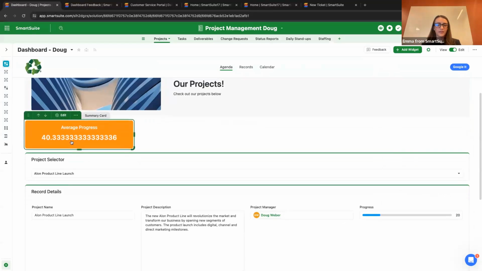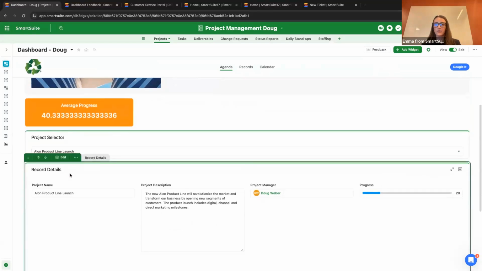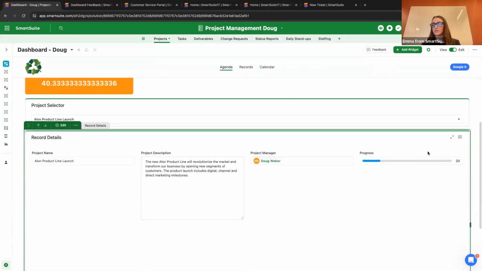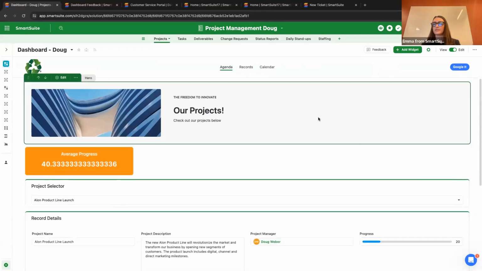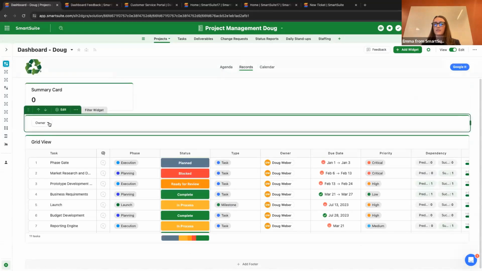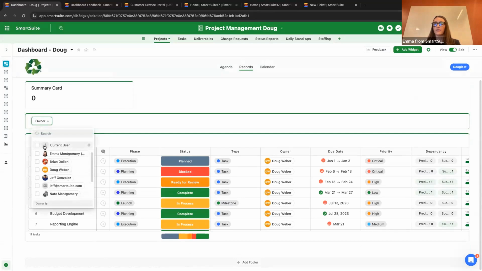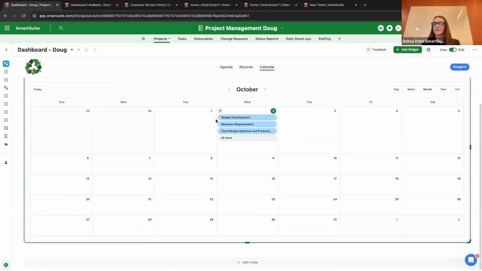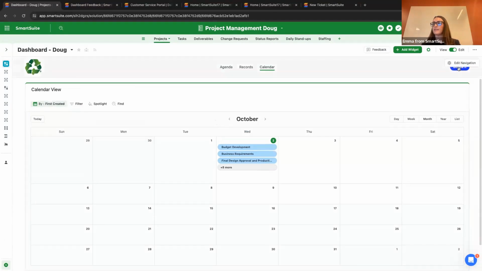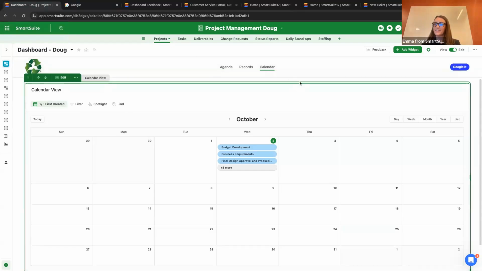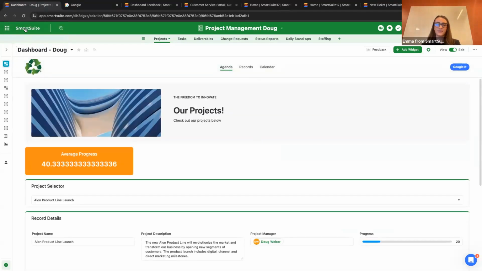I like that. 40%. We have a project selector with the details. Shows the name, description, project manager, and progress. In records, we have the summary card and this filter widget by owner. Very nice. And then a calendar view. And we have an action button for Google it. I love it. Great job.